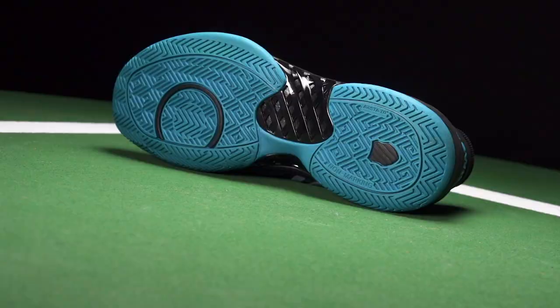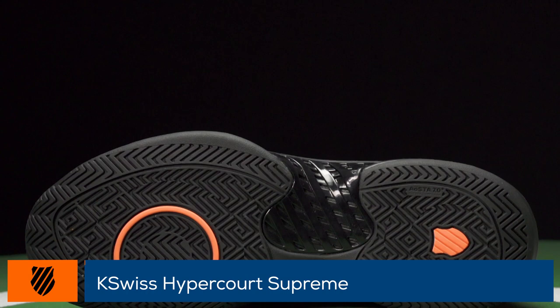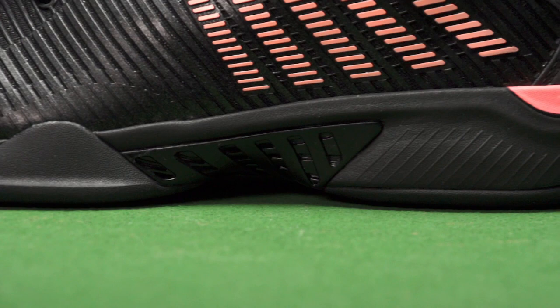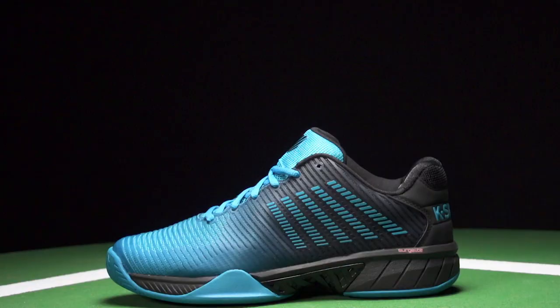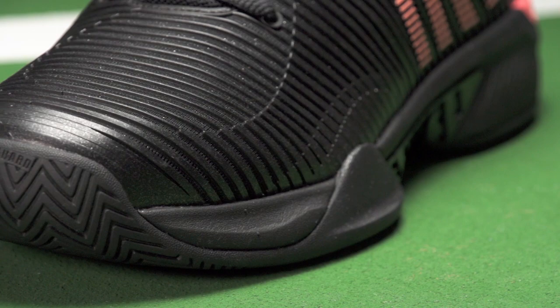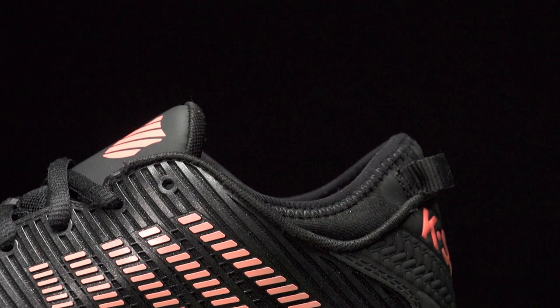While keeping the original design of the Hypercourt Express outsole, we updated to a different rubber material that lasts much longer, as Marcos mentioned. From the midsole area, we designed a new midsole compound that offers quicker energy return and much better cushioning feel. On the upper, it shares a similar family look as the Hypercourt Express 2, but features thicker ribs in the medial drag area for better upper protection and stability. Lastly, we added a higher booty system on the ankle area to give extra comfort for everyday players and pro players like Marcos. Thanks so much for watching — head to Tennis Warehouse to get the shoe.